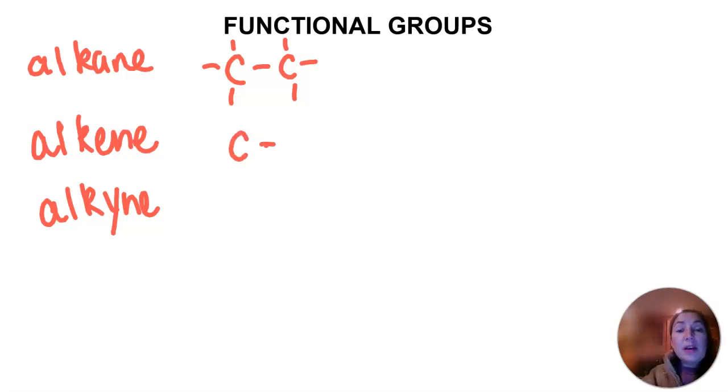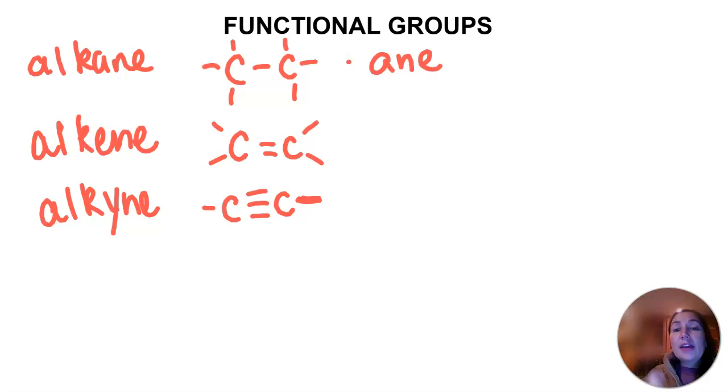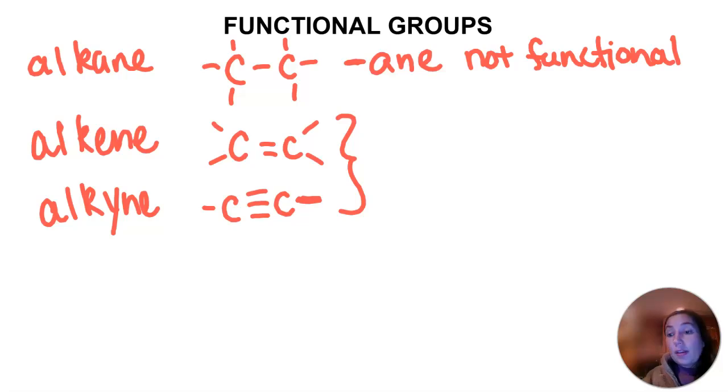In an alkene, we'll have a C=C double bond, and each of those carbons will be bonded to 2 other atoms. And in an alkyne, we'd have a C≡C triple bond, where each of those carbons is bonded to 1 other atom. And so alkanes are technically the single bonded part of the molecule. That's technically the part that is not functional. Functional groups really are things that have double or triple bonds, or other groups that add function to that molecule.